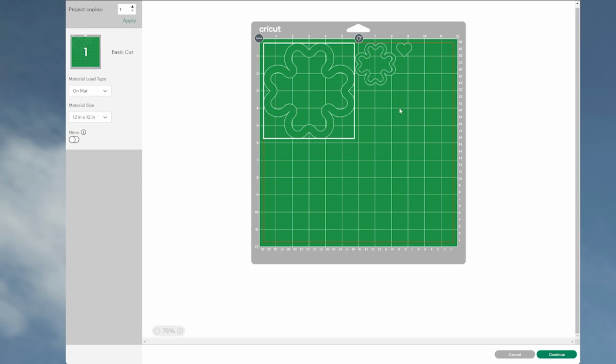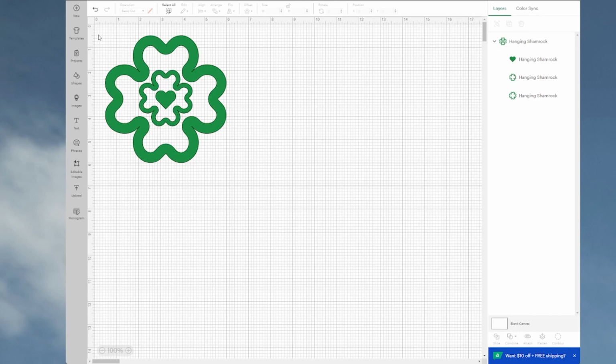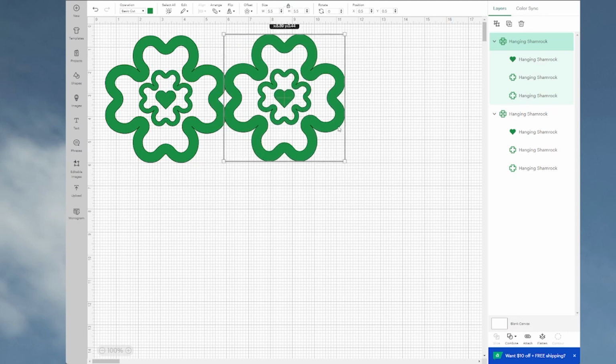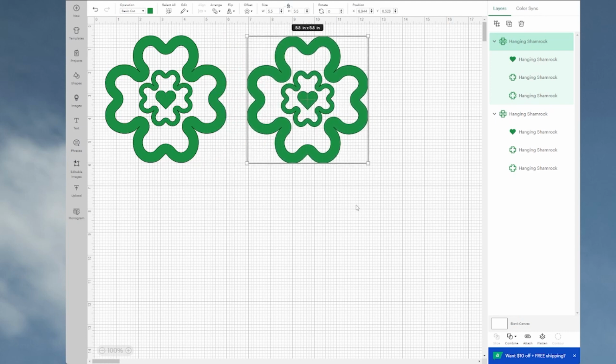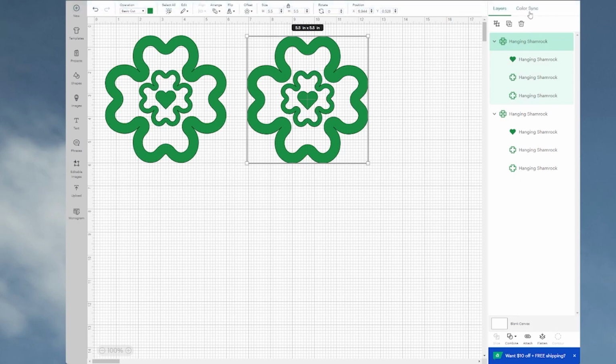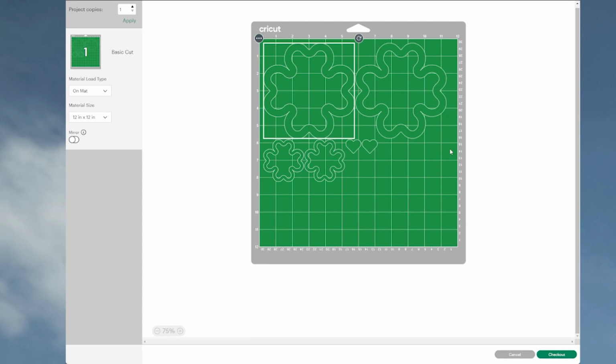Oh, I know one thing I forgot to do. Let's just click Cancel here. Because we have to glue it back to back, I need to actually duplicate it. I'm just going to click on Duplicate. I could hold down the Alt key, but I'm just going to duplicate it. And then just pull it out here so we have two, because we're going to glue these back to back. So I'm sorry. So let's go back and save this once again. And then I want to click on Make It.